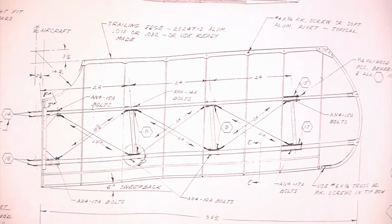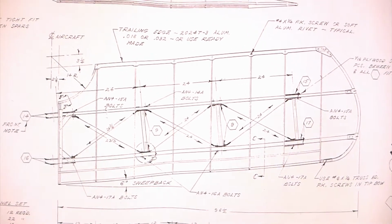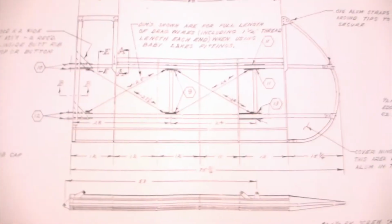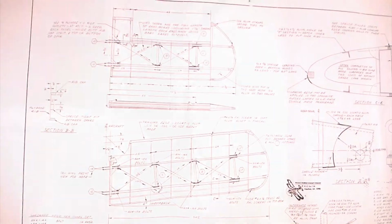So those will be trickier cuts. I'm not exactly sure how I'm going to do it, but that's the job to tackle next. Actually, I may make those smaller cuts first in the nose ribs for the bottom wings. But those are my next tasks.